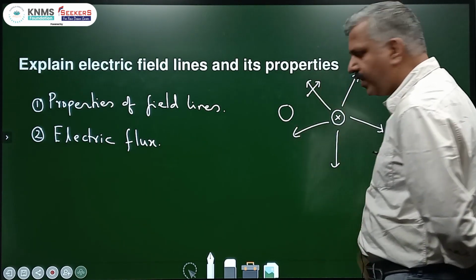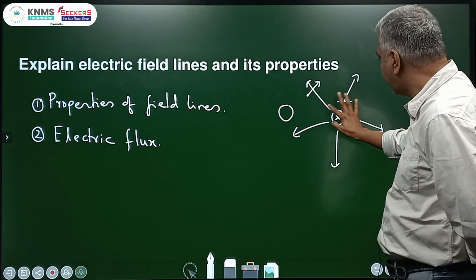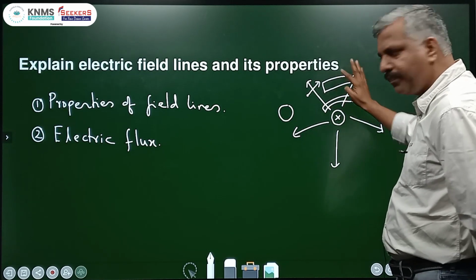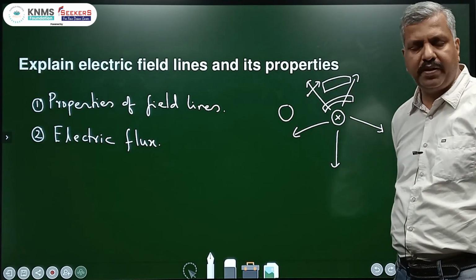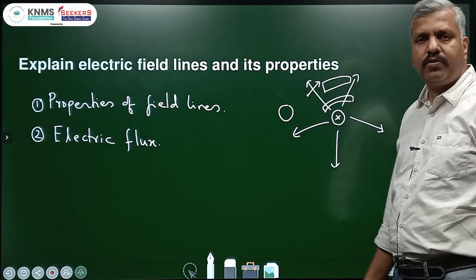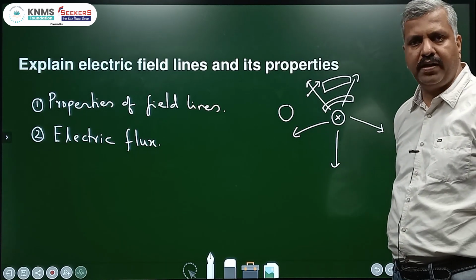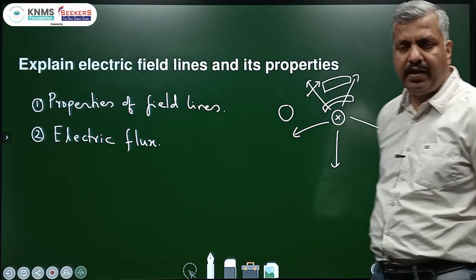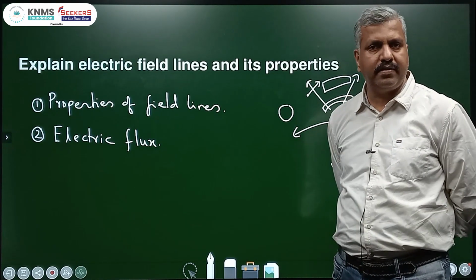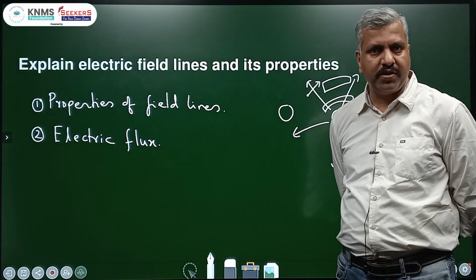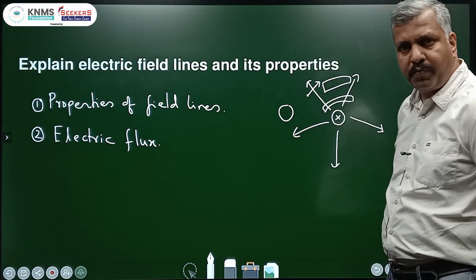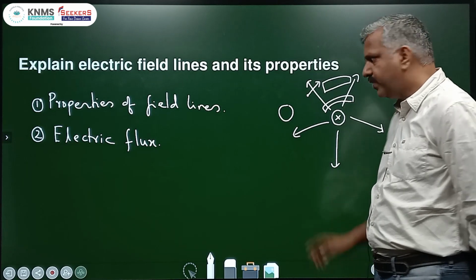If you see the field lines moving radially out, suppose I take a unit cross section here, and suppose I take the same cross section a little away. Do you understand that the number of field lines will be reducing? So the density of field lines also indicates the strength of the electric field at that point. If the field lines are dense, the electric field at that point will be strong. If the field lines are scarce or far away from each other, then the electric field at that point will be weaker.